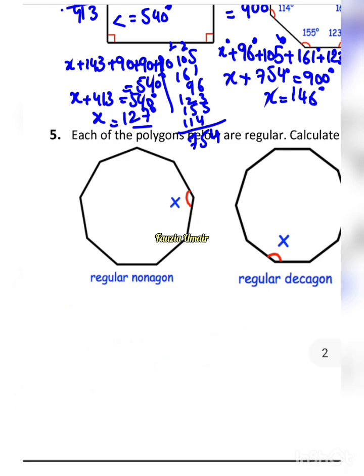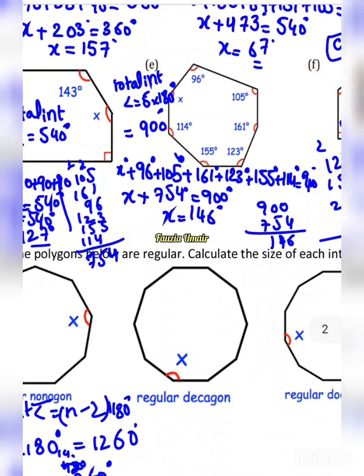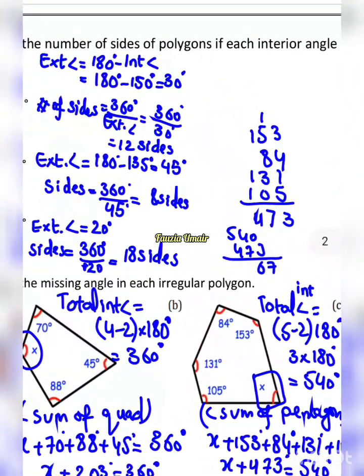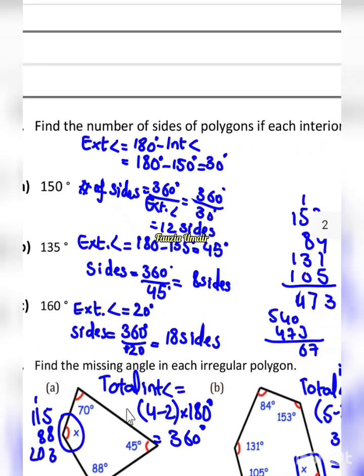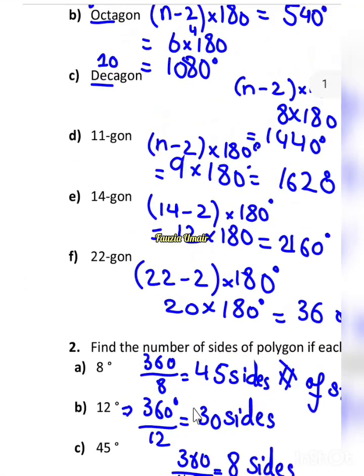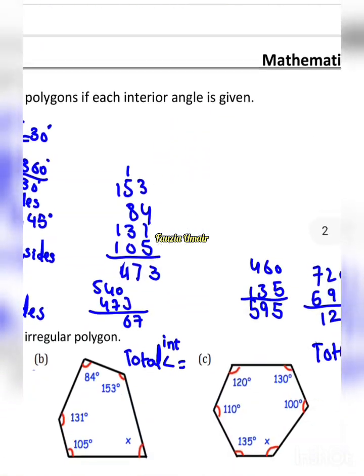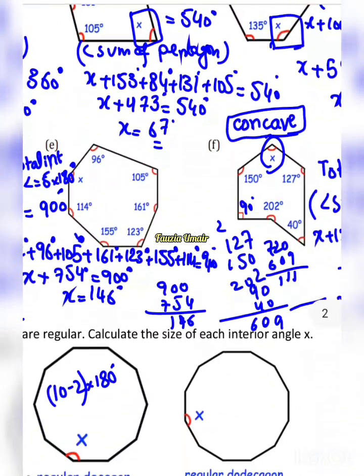So moving on to B part. Regular decagon. So I know that a regular decagon is a 10 corner shape. So the total interior angle is 10 minus 2 into 180 degree. So it is 8 into 180 degree. I have just calculated it somewhere here. So let me quickly see what was the total interior angle of a 10 corner shape. I have calculated it in the first one, 1440. So it should be 1440.